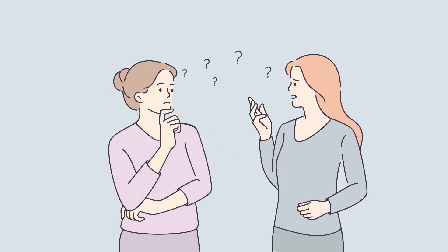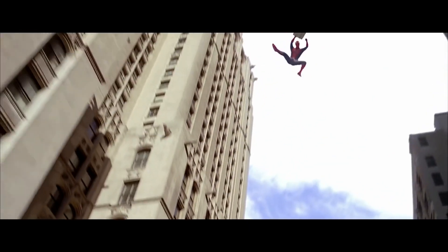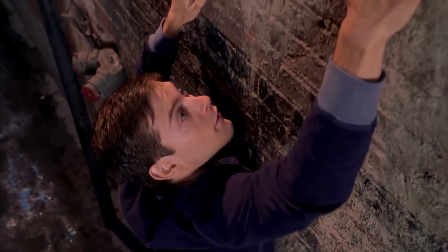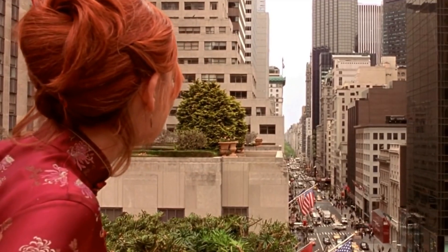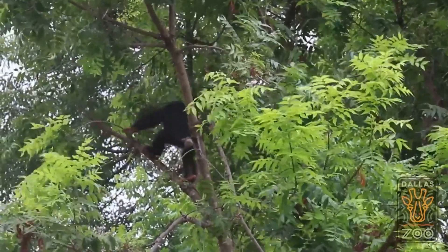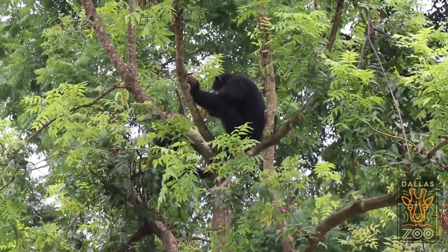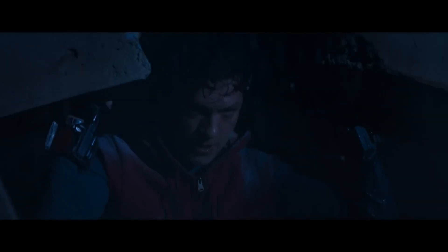But will it be possible to use such a thing for its intended purpose? An ordinary person will not be able to use web shooters — at least not to fly in the same way as Spider-Man. It's not just that an ordinary person cannot stick to a vertical surface, but that the musculoskeletal system and ligaments of an ordinary person cannot withstand such loads. The location of web shooters on the wrists is convenient and the center of gravity of the body is in the midsection, so the arms form a convenient lever for giving the body inertia — just think of bungee jumping and lower primates. Any chimpanzee can calmly jump from branch to branch like Spider-Man, because its musculature is so strong it could easily tear off the arm of an ordinary person, and even the strongest people will never achieve such strength. Spider-Man is a mutant capable of taking tens of tons on his body, so in his case the use of the web is quite justified.